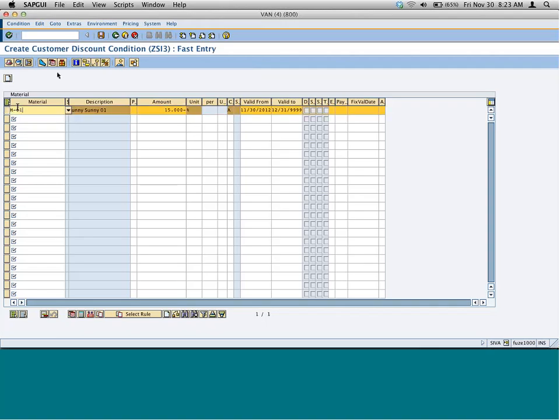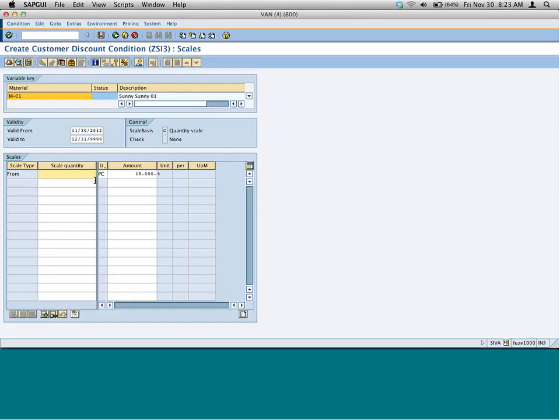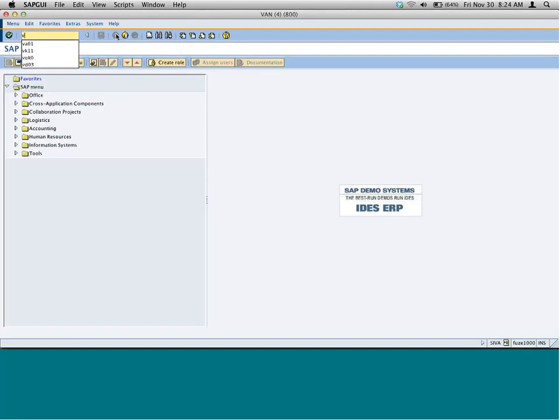Okay, and where do you go for scales? You go here. Look at this button. Scales. Go there. Then say from 100 we get 15% discount. From 200 you get 20% discount. From 300 you get 30% discount. Okay, there are different types of scales, mainly two types, from and to scale. Typically, a to scale is used. To means up until. So 200, up to 100. That's how it works. Anyway, so just save this guy and go test our scenario.